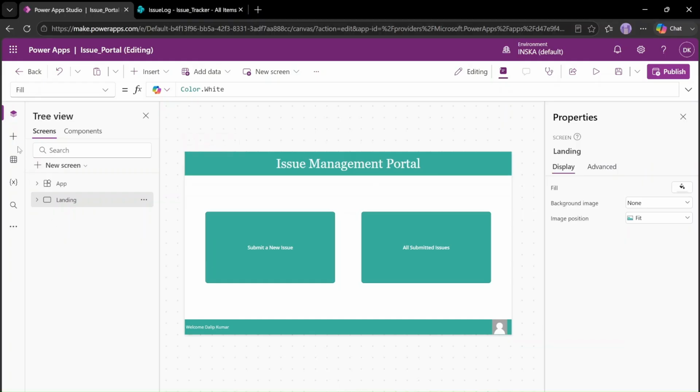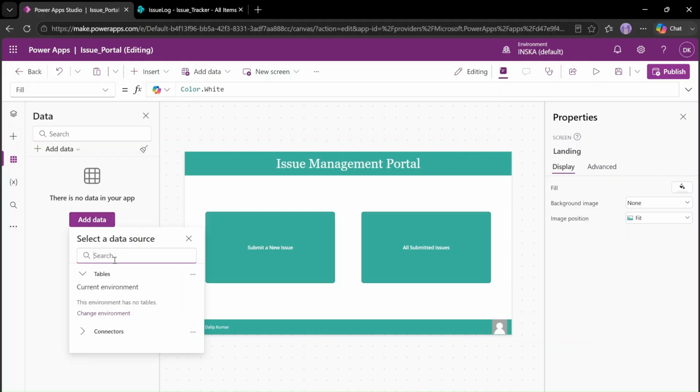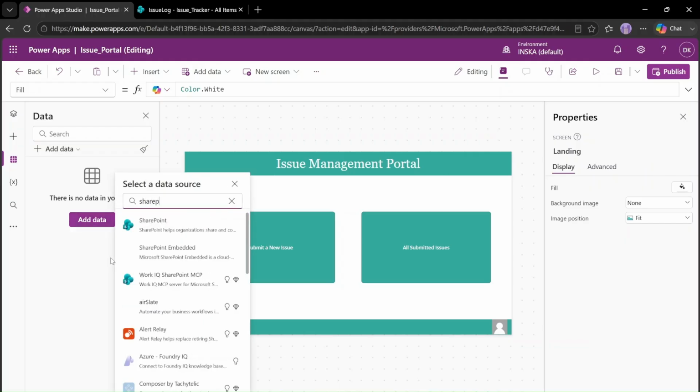So for that, if you hop over to the left navigation, we have tree view, then we have insert, and then we have data. Click on that, and it will show you the option to connect to a data source. Now here we have not connected to any data source. So we're going to click on add data and our database is SharePoint.